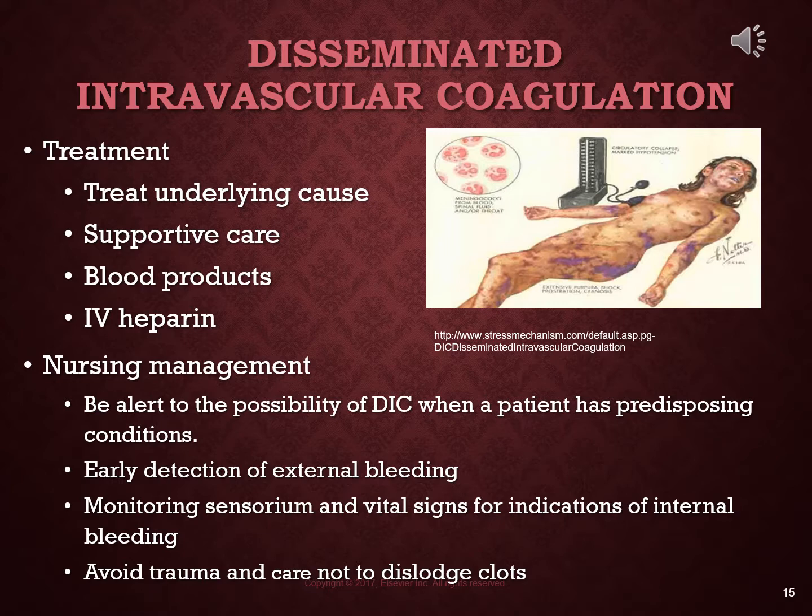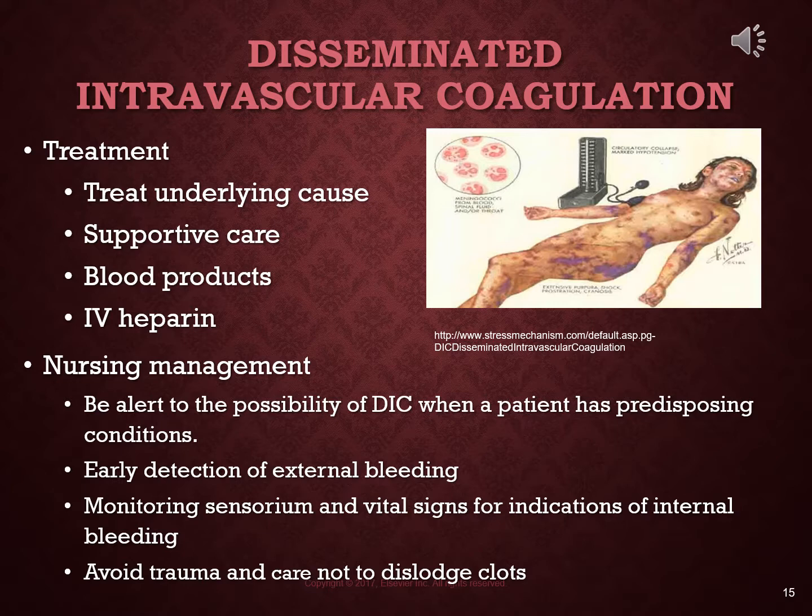The treatment of DIC involves treating the underlying cause. This just doesn't happen spontaneously. It happens as a result of, or in reaction to, something else. So you want to treat the underlying cause of whatever it is. Supportive care is very important: IVs, fluid support, pressure support, anything else that's needed. You want to be very, very careful when you move these people because they just bleed everywhere.